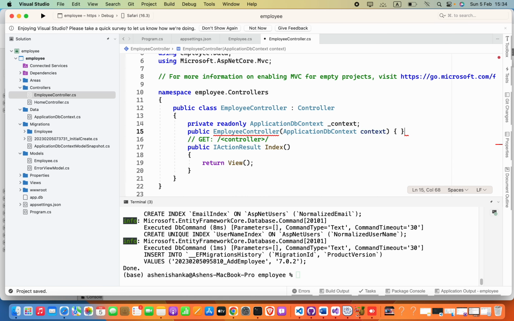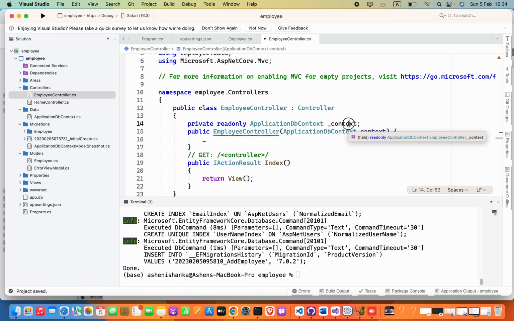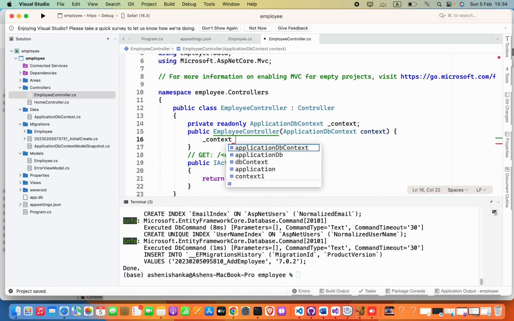Now inside braces, I'm going to say this underscore context is equal to this context that we received in this constructor.